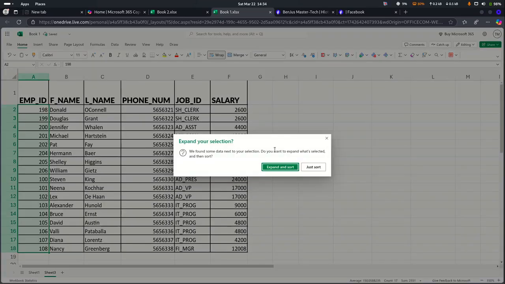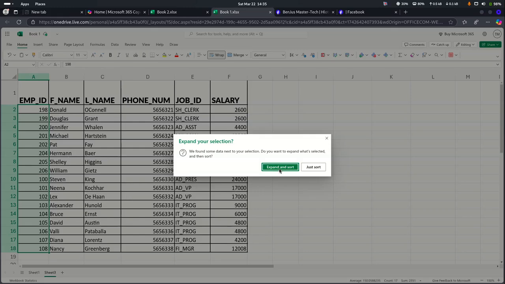This is the pop-up that we get after doing our sorting. We have to make sure that we expand and sort, because if we don't expand and sort, it's going to misplace our data. We have to make sure that it is expanding throughout all the columns that we have here, because if we don't take this, it's going to flip the ID numbers and the first name of our data, and it is going to mess up our data.